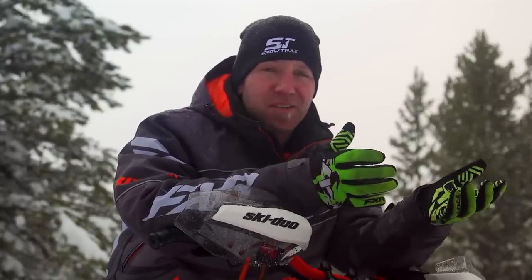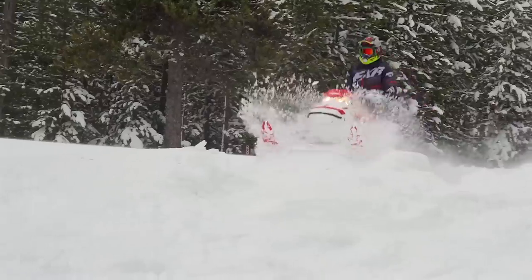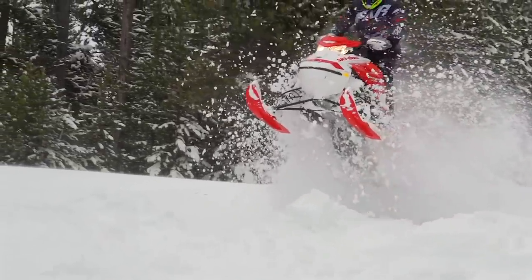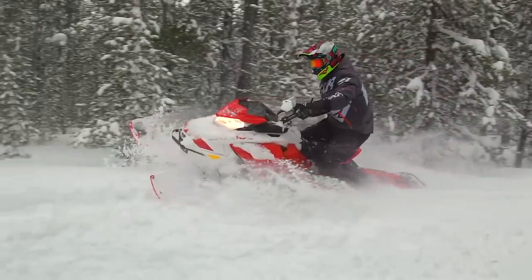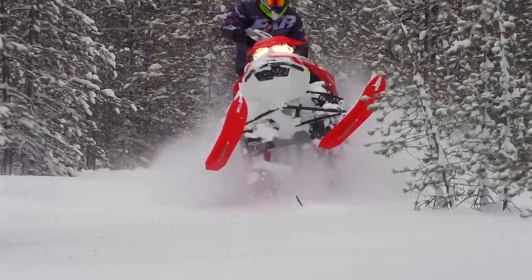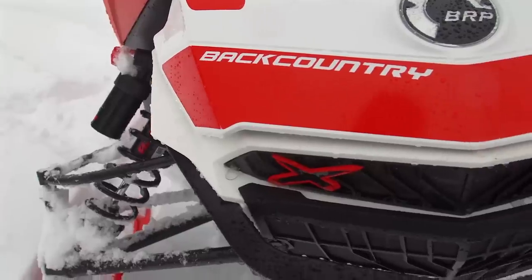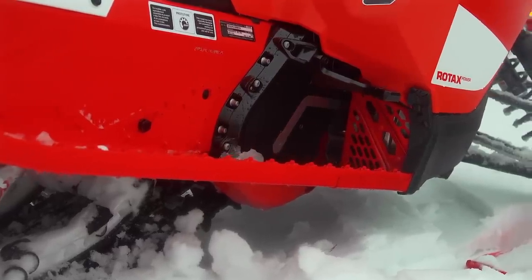The truth about the Renegade lineup is that they're long-track trail sleds, so don't jump off your Renegade R-Motion and expect the Backcountry to meet your demands. And in the same breath, if you're tired of riding on one ski and getting your back beat by a Freeride or a Summit where you really don't need it, the Backcountry will absolutely astonish you at its off-trail capabilities and its on-trail comfort. Just know where you ride and how you ride, and don't buy a sled that just looks cool — buy the sled that fits your actual riding profile.